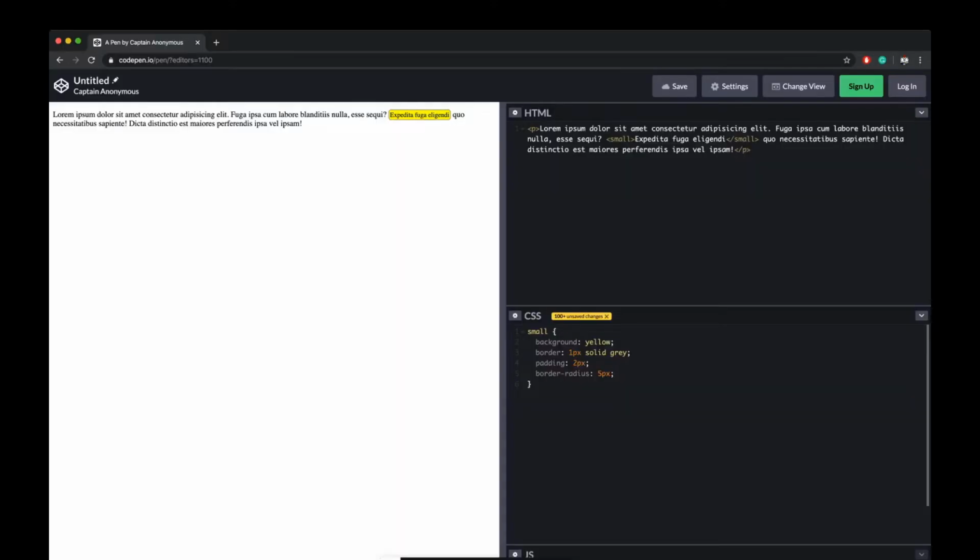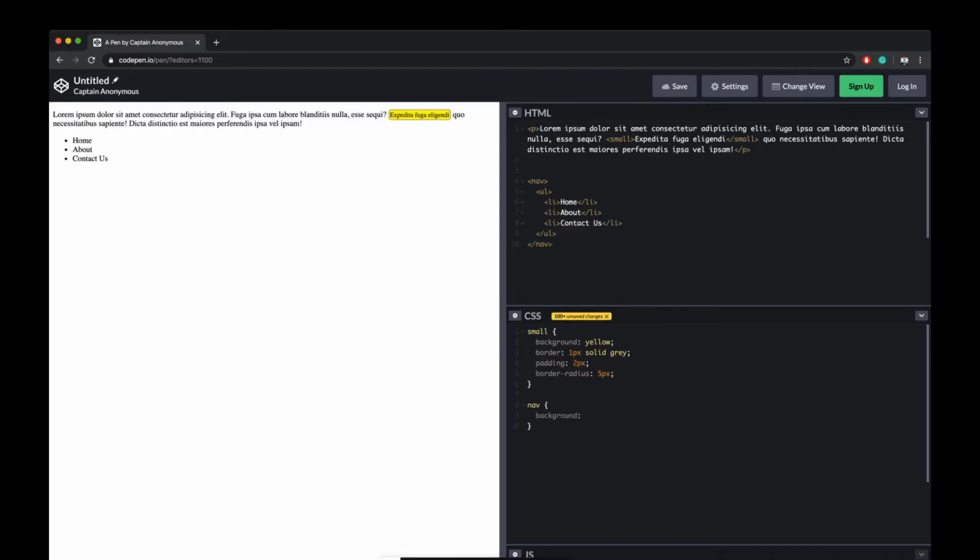Now let's create a simple example for inline block. So for that, let's just create a simple nav bar. So let's call nav here, the unordered list and also the list. And let's create the design.